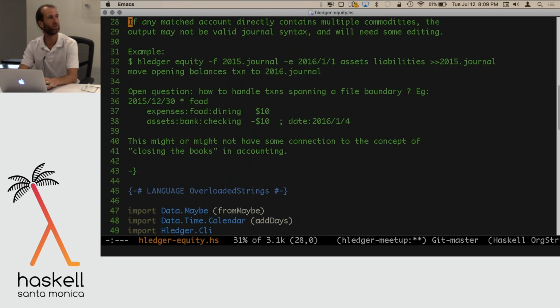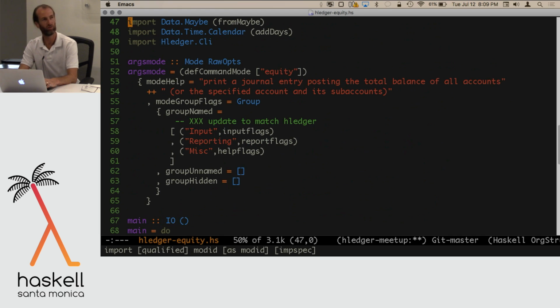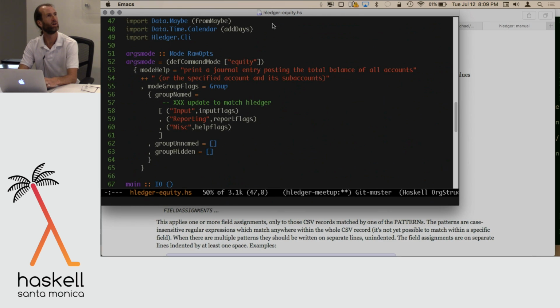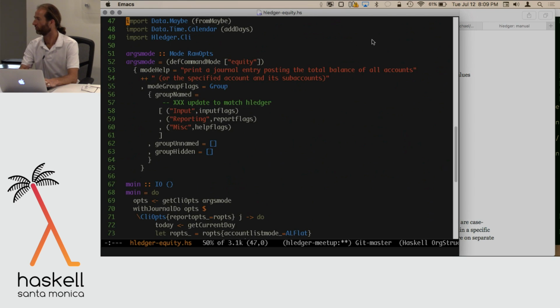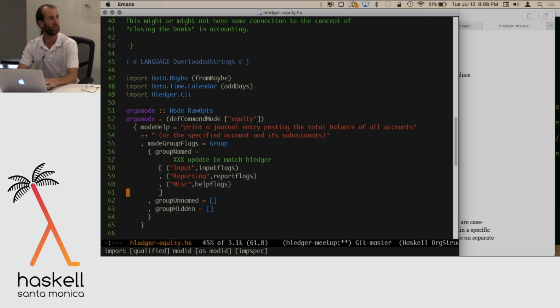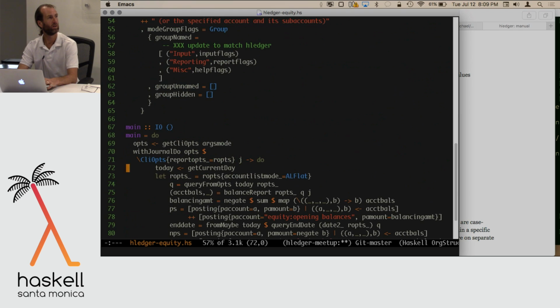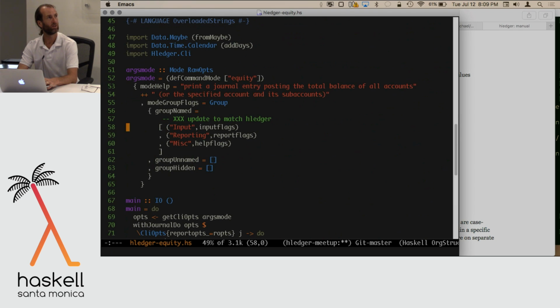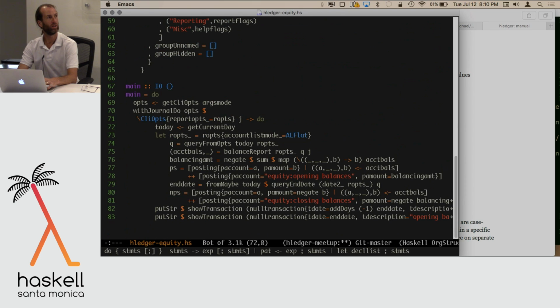It's basically an add-on which does that, and this is a little too big. Let's see here. This is using hledger's library aspect. So it's also a Haskell library that you can reuse, and that's what's being used here. So I'm importing hledger CLI, which is most of the stuff you need for adding a command. This is adding some command line help for this hledger equity command. This is using the command args lib, which is one of the two big libs used for doing command line options in Haskell. And here's our little script.